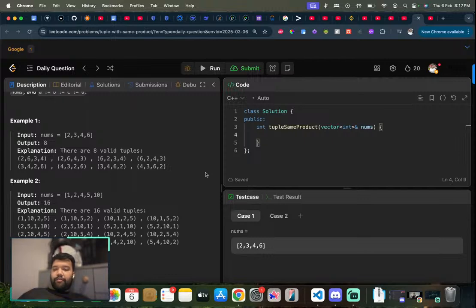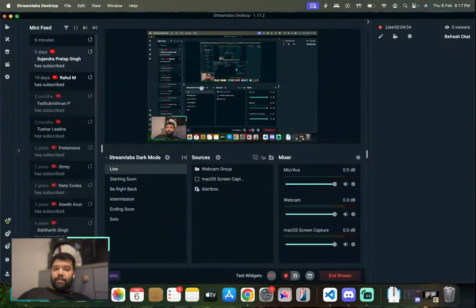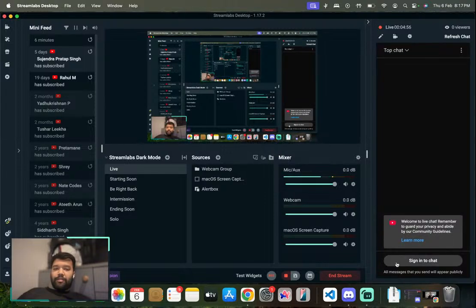For D, I think we can also binary search. So I will set up A, set up C, and then set up B, and then I can binary search for D. I think that's how we can write a very optimized solution for this. Is there anything else that I can do?